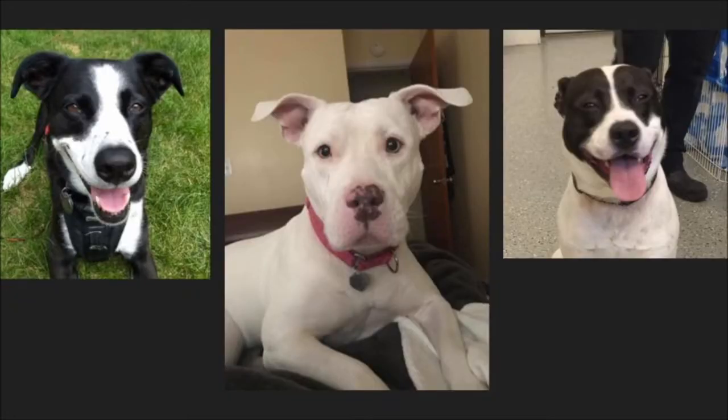Each of those different changes in the dog's eyes helps us understand a little bit more about what's going on. Our first dog with those soft almond-shaped eyes and no tension is more likely to be relaxed than our third dog, who has all of that tension in his forehead and whose eyes are heavily squinted instead of softly almond-shaped.